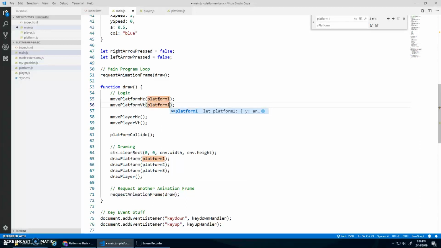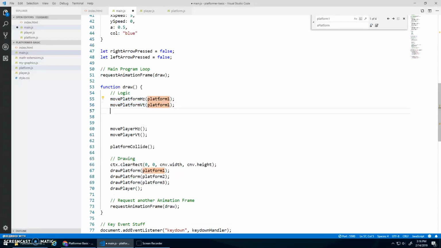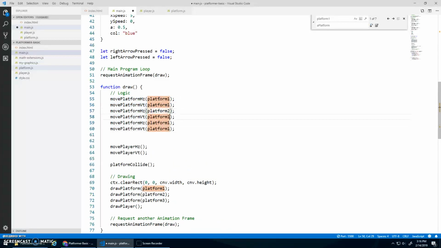I add platform 1 into this. And then we'll copy and paste these and just change that to 2 and to 3. And hopefully, as easy as that, I've now got my 3 moving platforms with random values that they had.